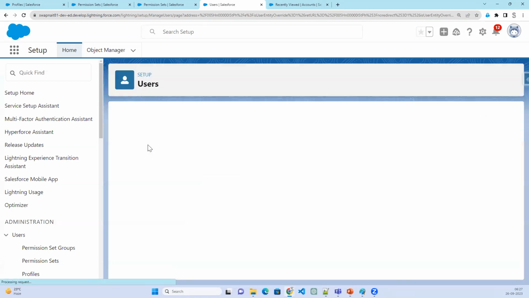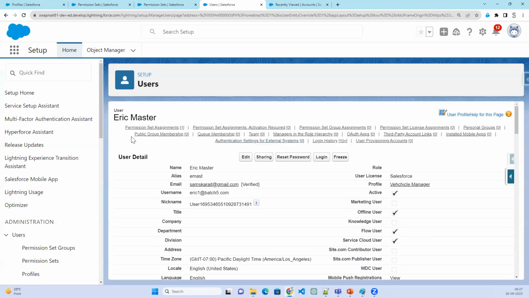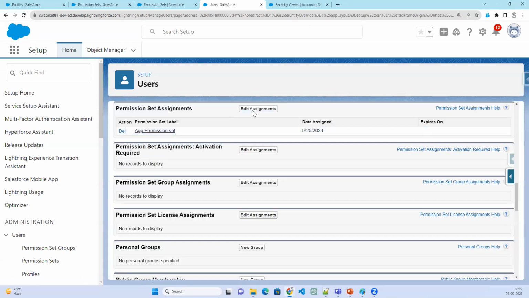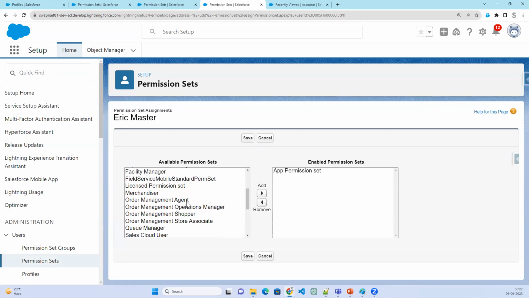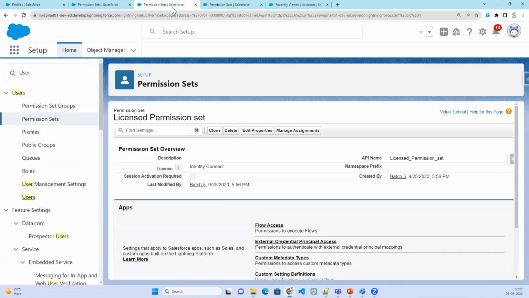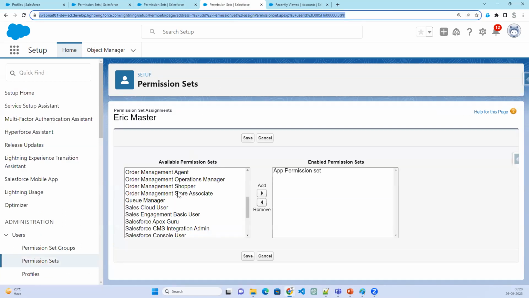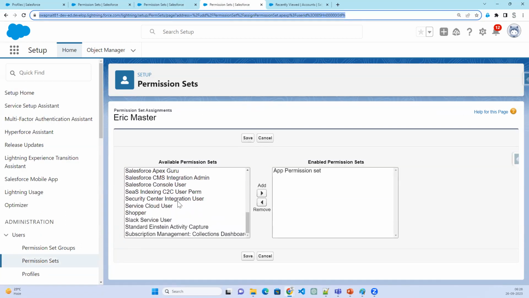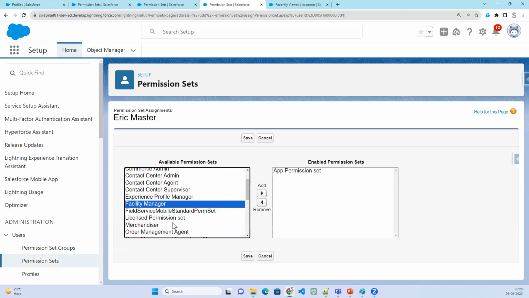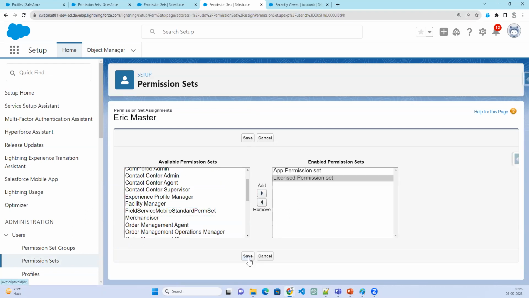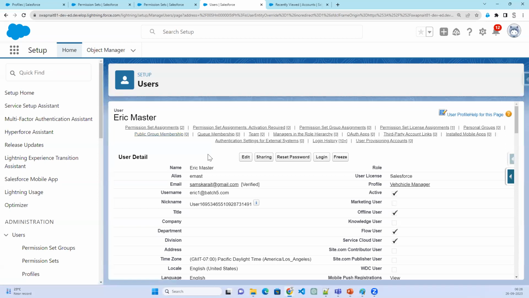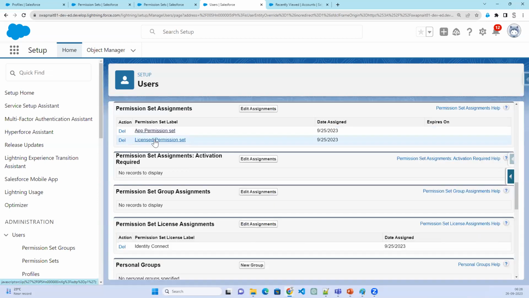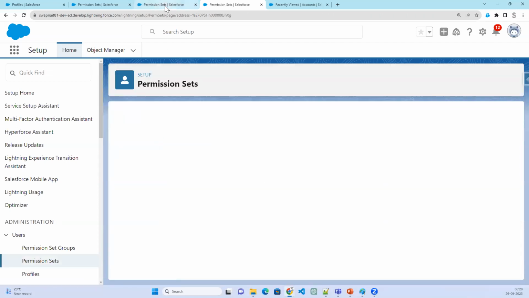Permission set, you need to click on permission set, click on edit assignment. Now, the one which we have created is licensed, right? This is the licensed permission set. Click on it, save. Applying the licensed permission set.